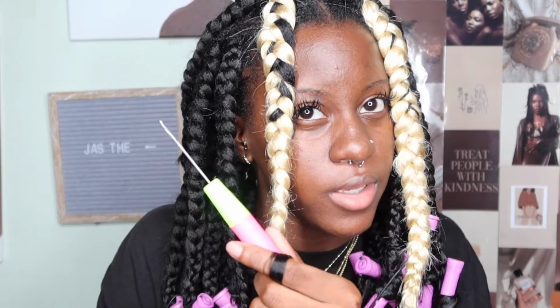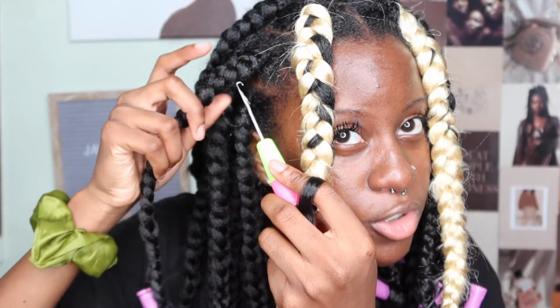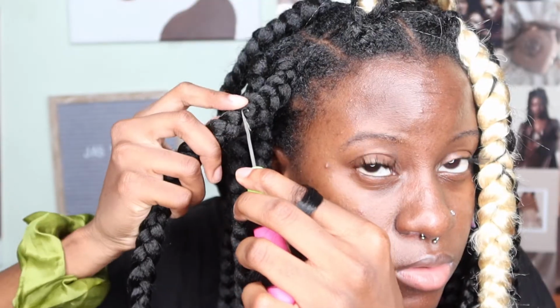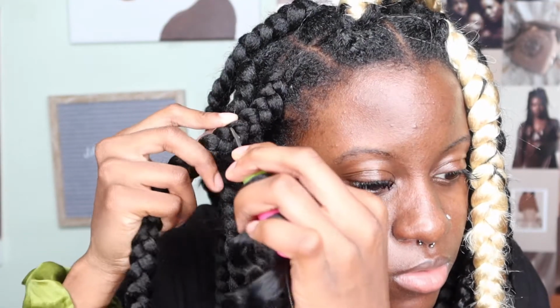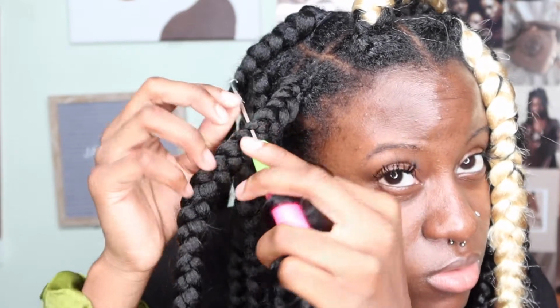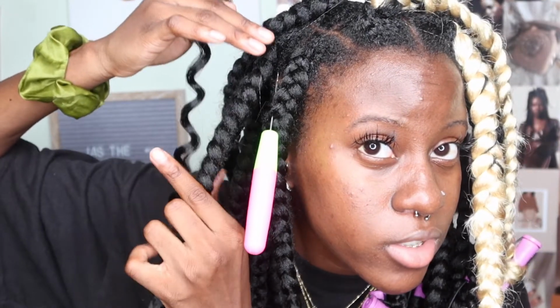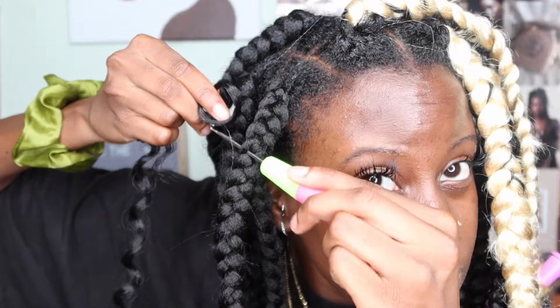And this is the Free Tress Go-Go Curl 10-inch, I think. All you have to do is get a crochet hook, put it anywhere you want it, and I want this one higher, so like this. Take the curl, make sure it's as thick or thin as you want it, make a loop.